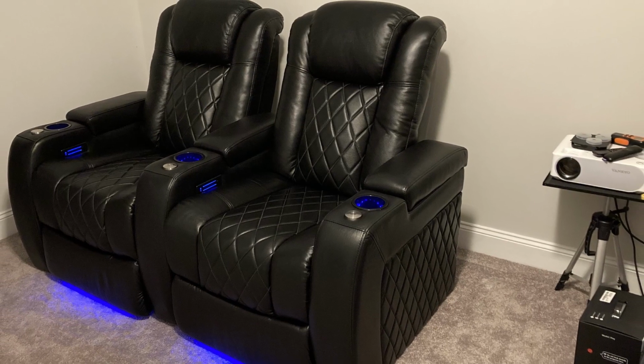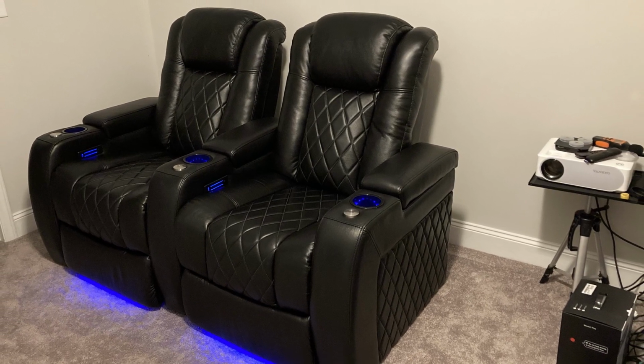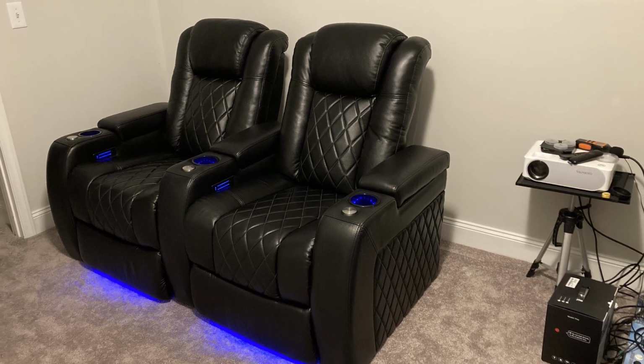So even if you had room in between these and you're not facing a wall, the wires and everything are covered up there. The back of the chair is covered up, so it looks really nice. And there are a couple attachments at the bottom of the chair that just swing out and pivot out to the side. And then for my row, the 2 chairs, you just slide them in together side by side, and they lock into place.